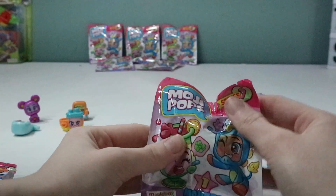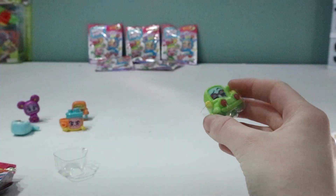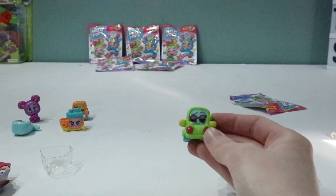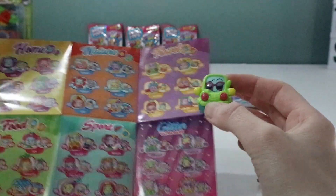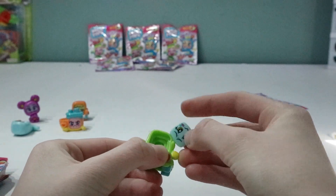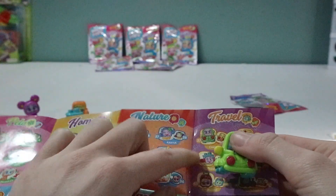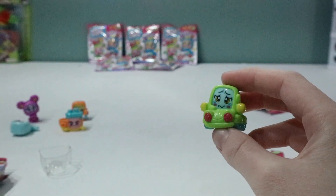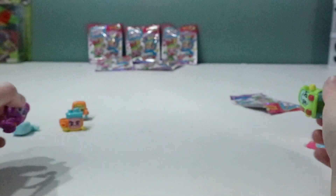And our last packet of today's video. Can we get a glitter? No, but we've got another one in a plastic casing and this one looks like a car. I think the casing is just to protect it because it's very squidgy — or maybe to try and stop you guessing who's inside. This one is called Carlo. Right now he's got cool sunglasses on, looks like he's cruising, but the other side he looks a little bit worried — maybe he's stuck in traffic. They don't all come with the same faces because you can swap them with any of them — you can mix them all up.